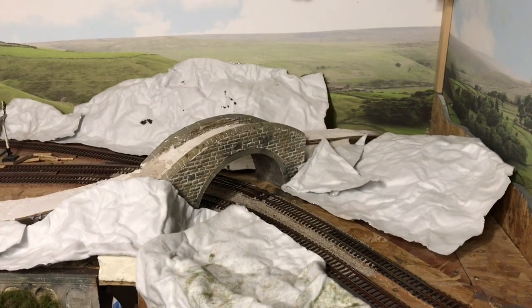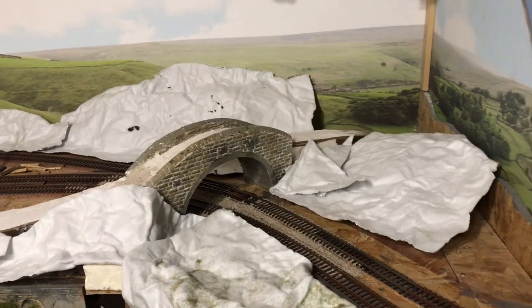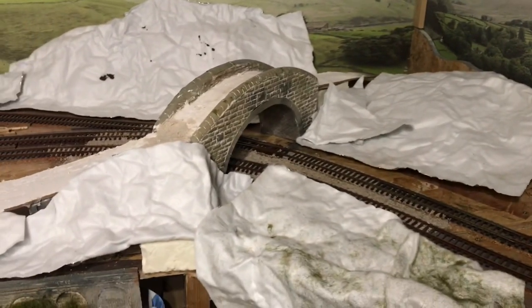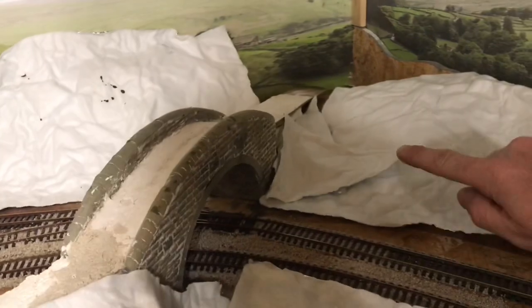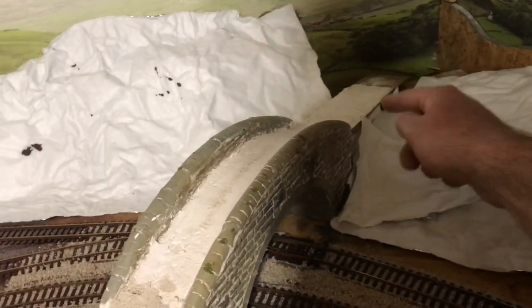So you've caught me as I'm just doing a bit of a mock-up with the modelling sheet around this humpback bridge. So I've got the heat gun warming up. I'm going to start sticking some bits down. This is roughly what I'm looking at. So quite a shallow embankment coming up here, and then again up to the road.